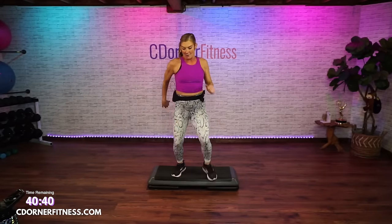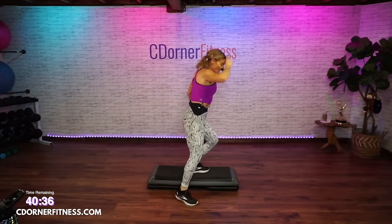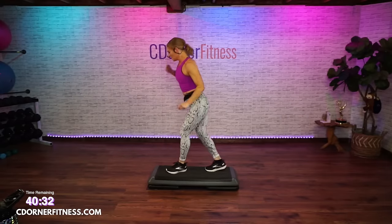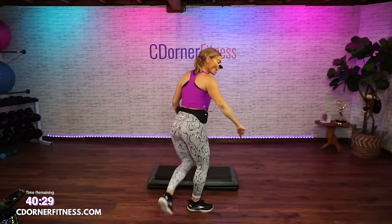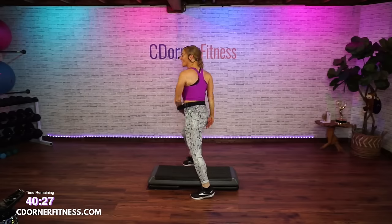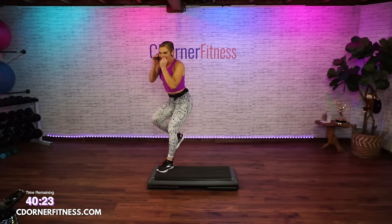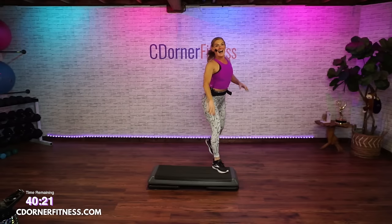Go. One, two, and down. Tap. Guide. Cut it. Step it over. Up and switch. Over fast. Reverse. Knees to the corners. What just happened? Ready? Drop it like it's hot.